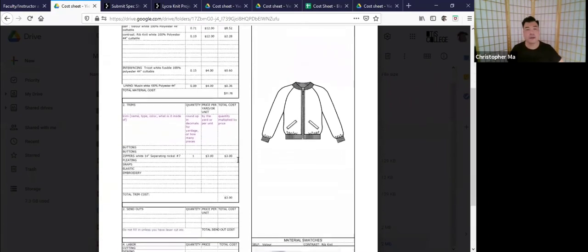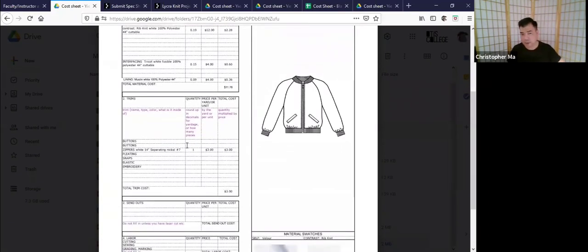All right, roll it down a little bit. This has a zipper. It has 1 zipper. For you, you have 2 zippers, right? So you put one here and then you go down to the bottom. You're gonna repeat again. And then you're gonna write maybe 1 here and then 1 at the bottom, and the price. And remember, you have to put inches. Okay, you can see it now. White zipper, 14 inches, separating nickel number 7. Okay, so maybe number 5, maybe number 3. So whatever I said to you earlier, okay, on your zipper.